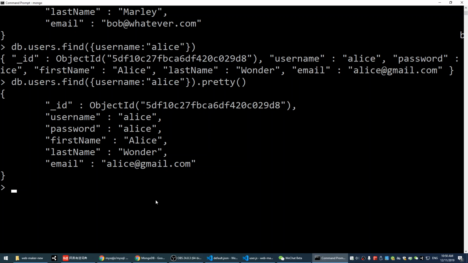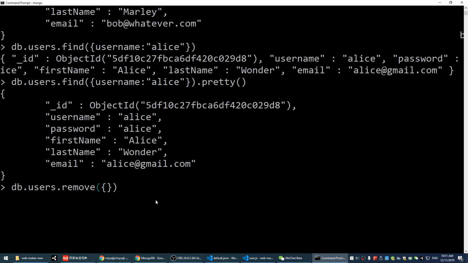Right, so it's fine. And let's see how to remove stuff. You can say db.users.remove. Remove takes a curly brace. If it just gives an empty object here, that means remove all data inside the users collection. Or you can say I want to remove the users with username equals Alice. So it will just remove one for you. Or if I have two Alices, you can remove two. If you just say remove Alice, Alice is going to be removed. If you pass an empty object here, it's going to remove all of them.